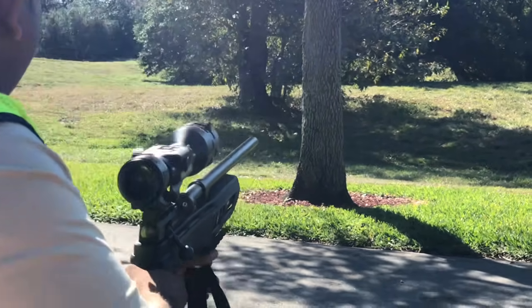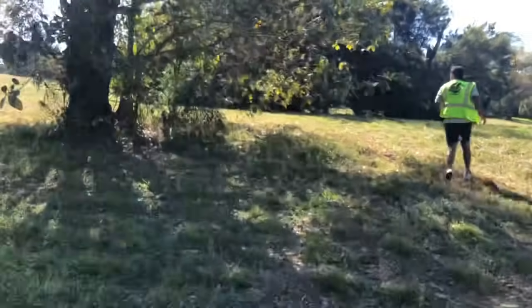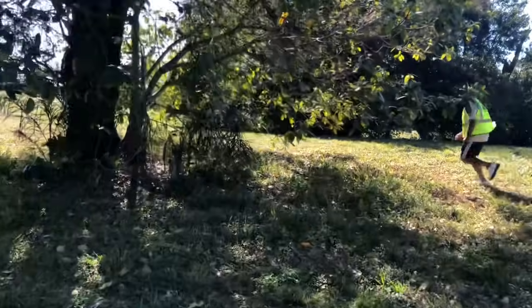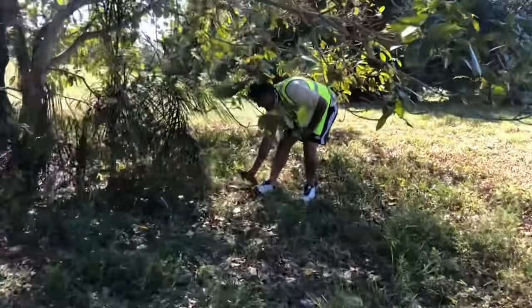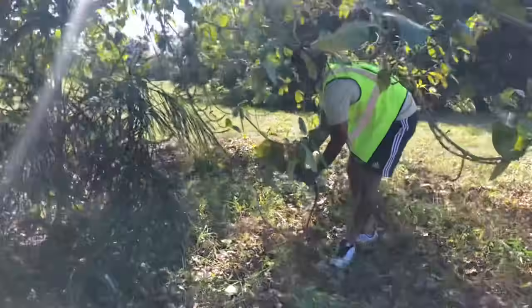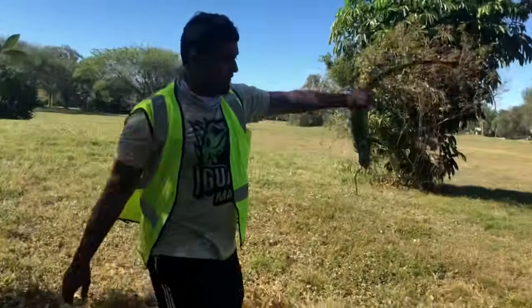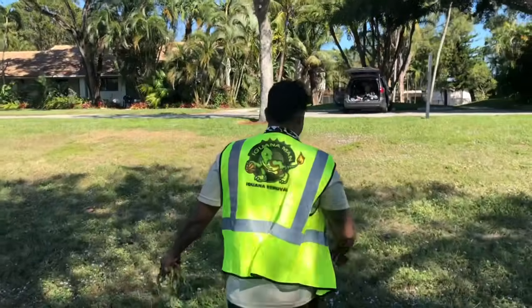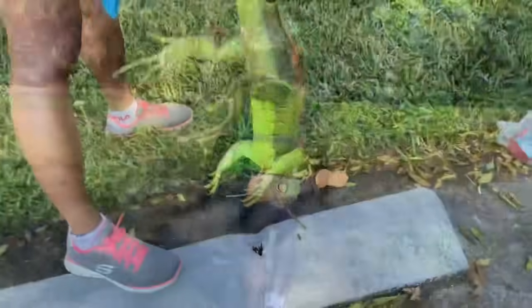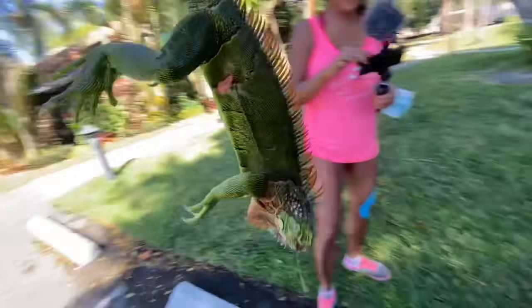There you go. There you go. Yay! There you go. All right. Amazing. Good job. In the bag. Put it in the bag. Woo! Oh yeah, that's a 2-year-old right there. Wow, first shot right there, y'all. Got them in the bag.